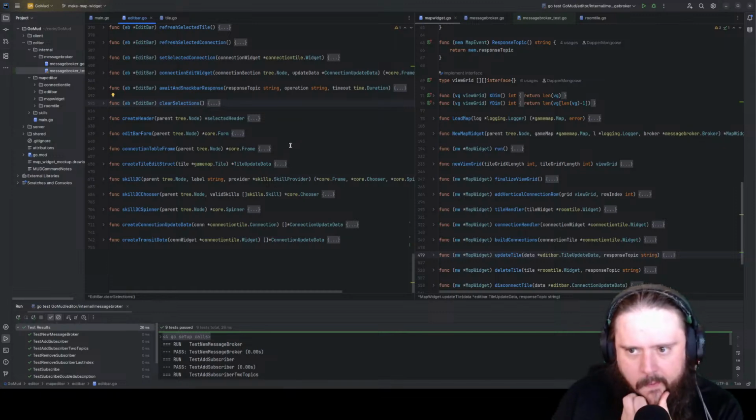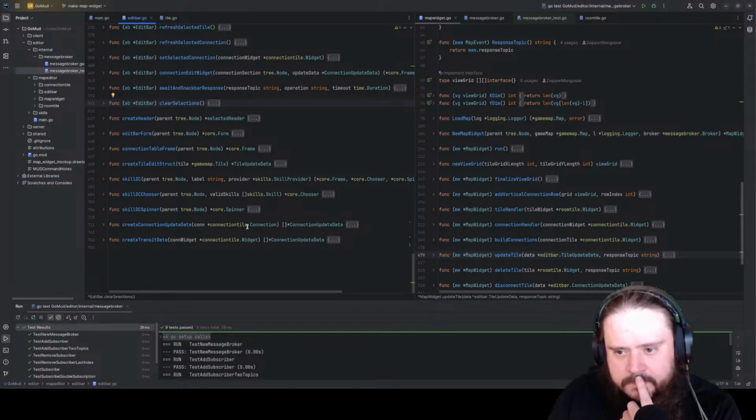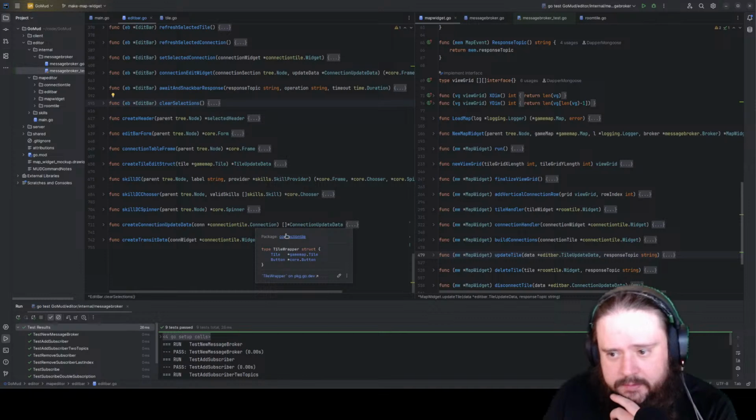So if we're going to do that, we just need to make a tile wrapper, right? And that lives in connection tile.